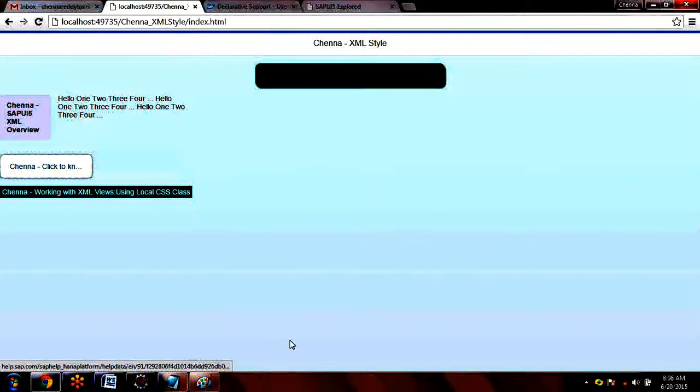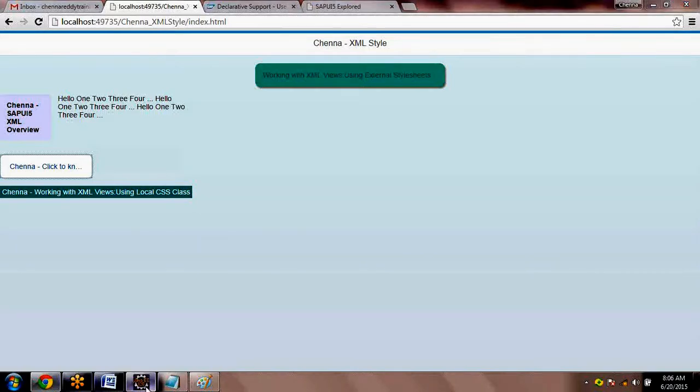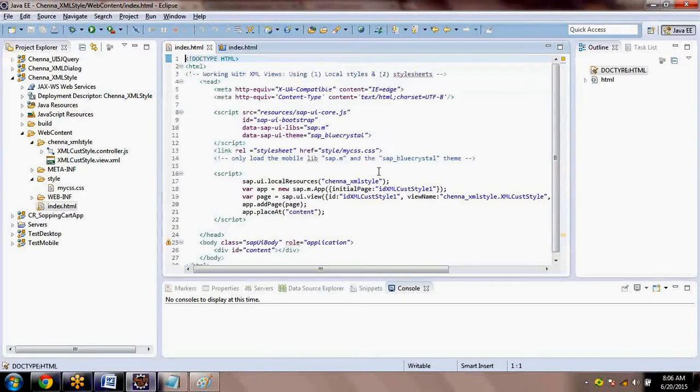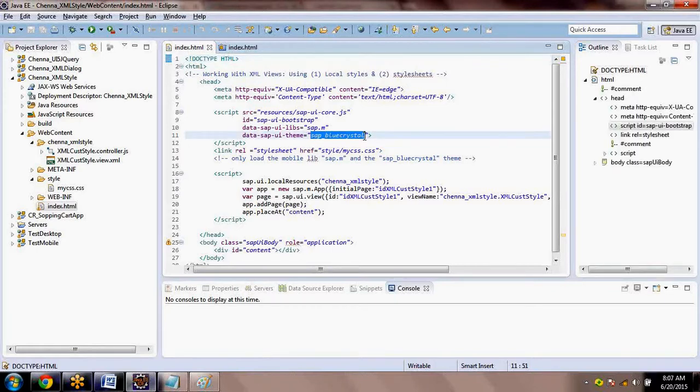Guys, are you there? At least now you can answer. So we have n number of themes. What is n here? We already discussed. What are the themes? Absolutely. So three types. First one is Blue Crystal, SAP Reflection, SAP_Mvi. And there is one more thing called, what is that? HCB. Yeah, Keshav remembers well because he answered this previously also. So SAP_Mvi is for mobile purposes. So basically you can say four, but three is also fine.